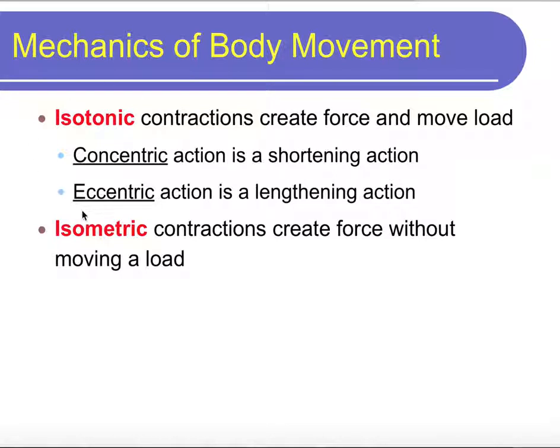So think of doing bicep curls. When you flex your arm and bring the weight up to your body, that's a concentric contraction. Your biceps are getting shorter. When you put down the weight and extend your arm, you're still contracting your biceps, but your biceps are getting longer. Then we have isometric contraction. Iso, in this case metric, think of meters or length. So the length is going to stay the same, but the force can change. When you're holding something steady, or pushing against something that doesn't move, your muscles are contracting, but they're not changing length. So that's an isometric contraction.